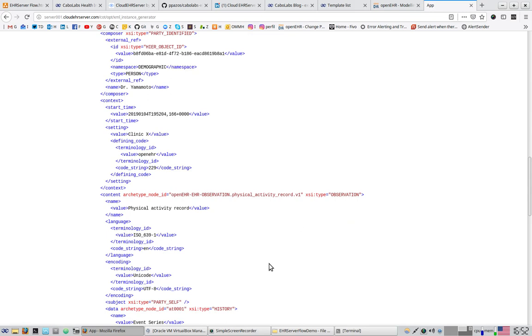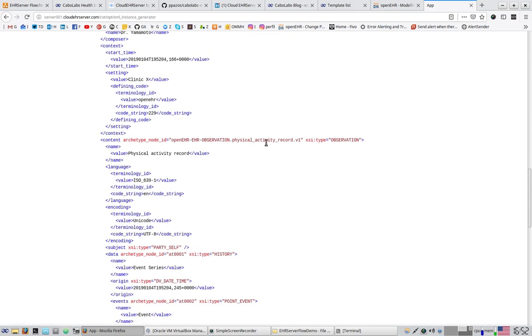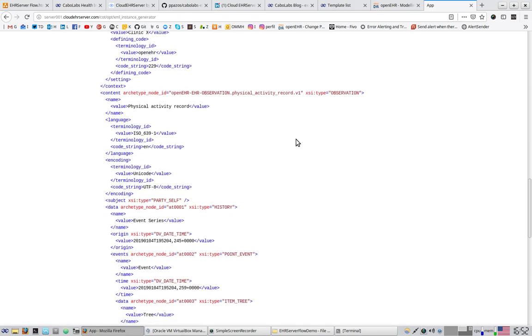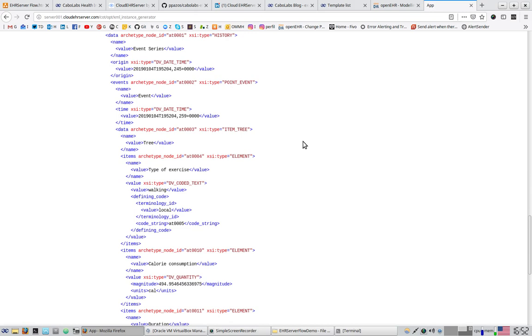Then inside you can find, for instance, here the observation, that is the physical activity record. This is the reference to the archetype. And if you go down here, you will find type of exercise is walking, and this is the code. What this does is it finds in the archetype what are the options for the code text and selects the first one.